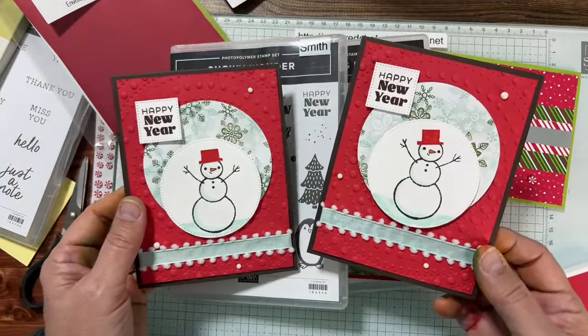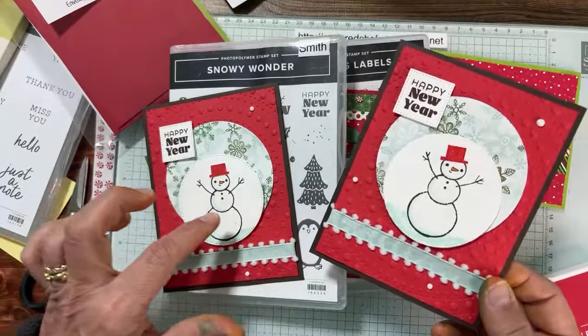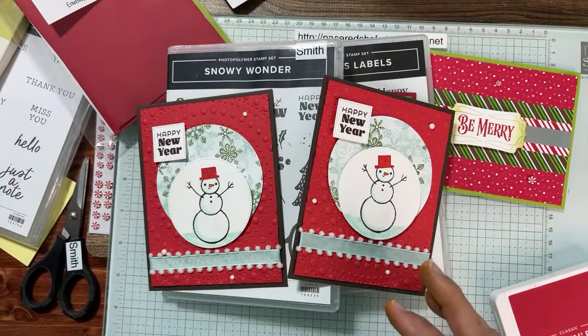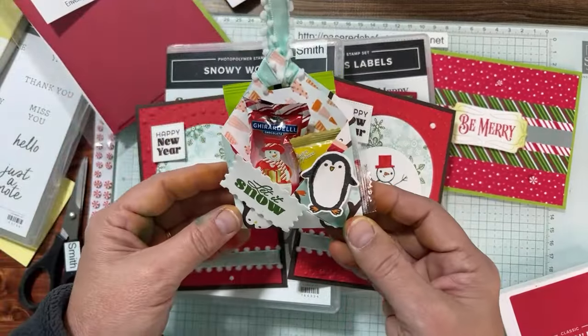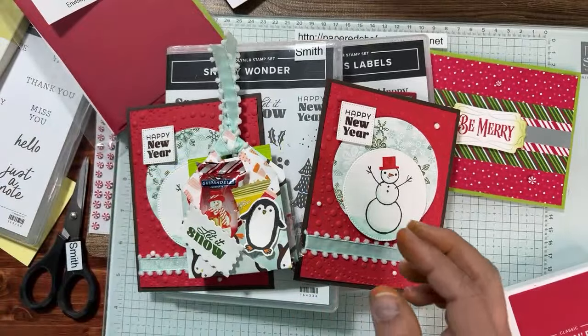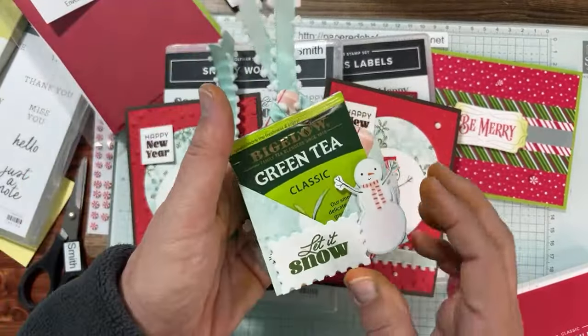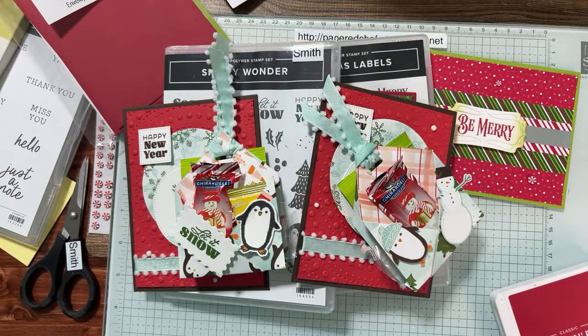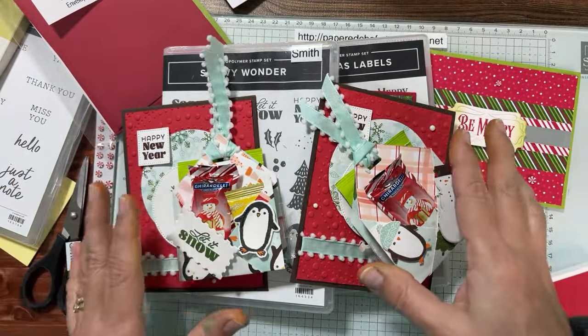We're using the bundle, not just the designer paper. We're using the whole bundle to create these projects. And I showed you how to make the double fold treat pouch. So we made a lot of those. And I'm obsessed with making these kinds of things to put in care packages. I've already sent off like diaper folds, and I've probably made like 75 of those. So anyway, this is something fun going on.